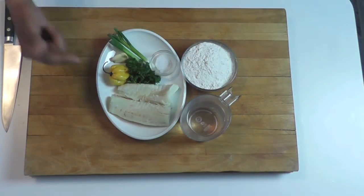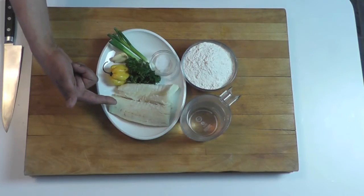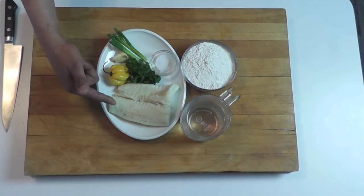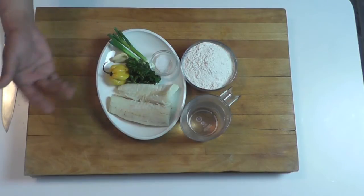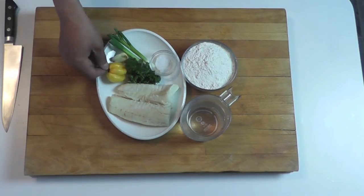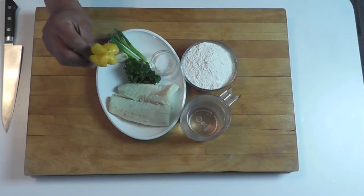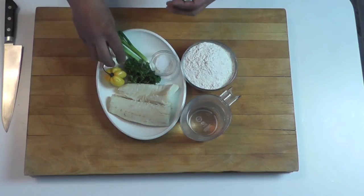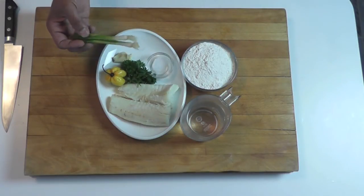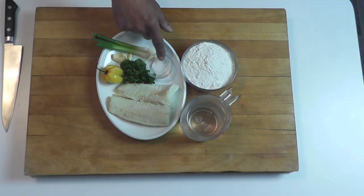Water, flour, bacala, salted codfish here, but I let it stand in cold water for one day, and I change the water twice to remove all the saltiness, and I have a mild habanero pepper. I have 2 garlic cloves here, a little bit of scallion. You could use chives, typically we use chives, and a little bit of parsley and some salt.